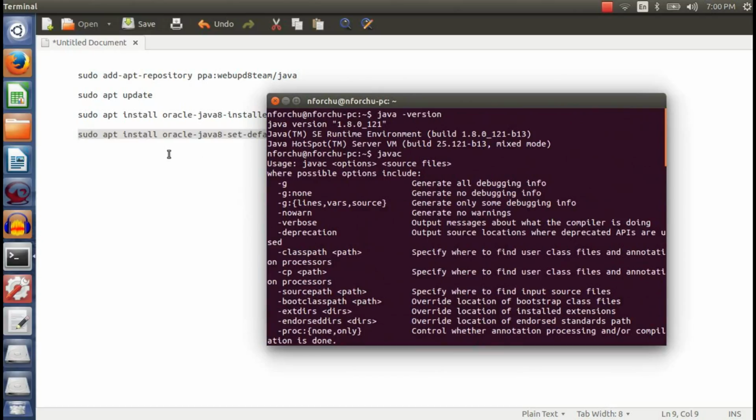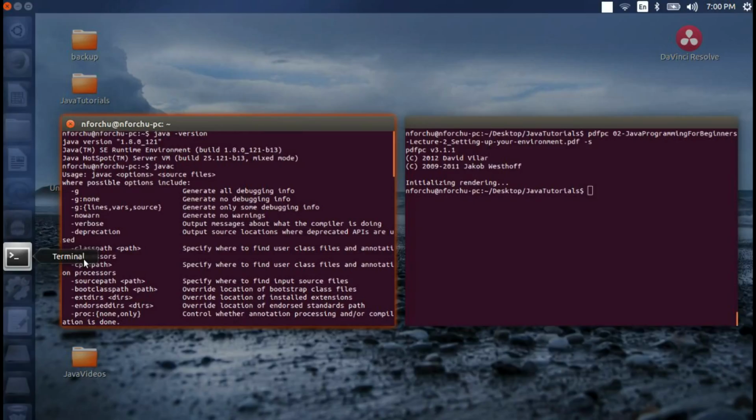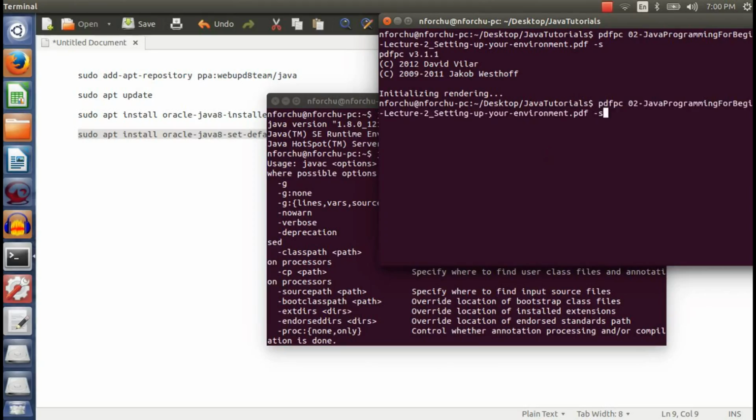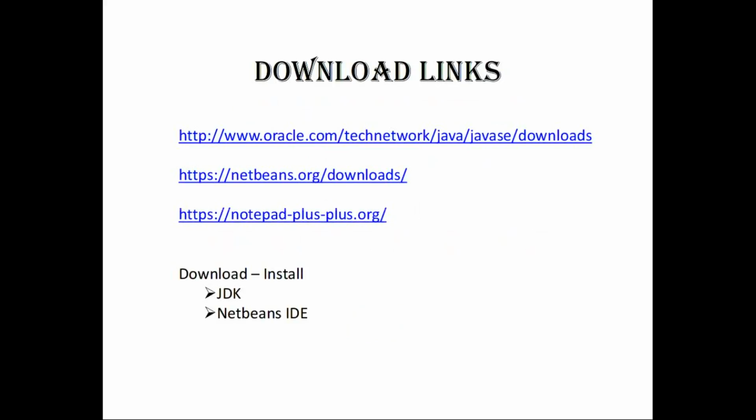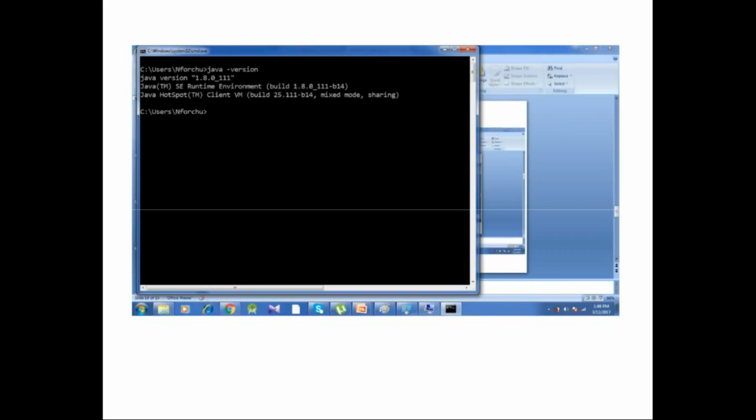Now, for Windows users, after installing, you would have to manually set up your environment. I actually don't have that since I'm running on Linux, but I have the instructions on my slide here, so I'm going to show you what to do. If you're a Windows user, after you follow all the on-screen instructions to successful installation, just type this command to see the version of Java you have on your system. java -version, same as we did on the Ubuntu system. It should print out these.